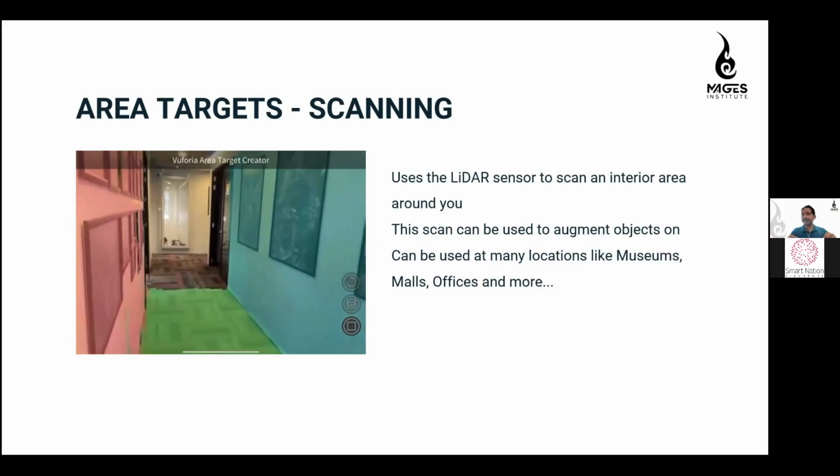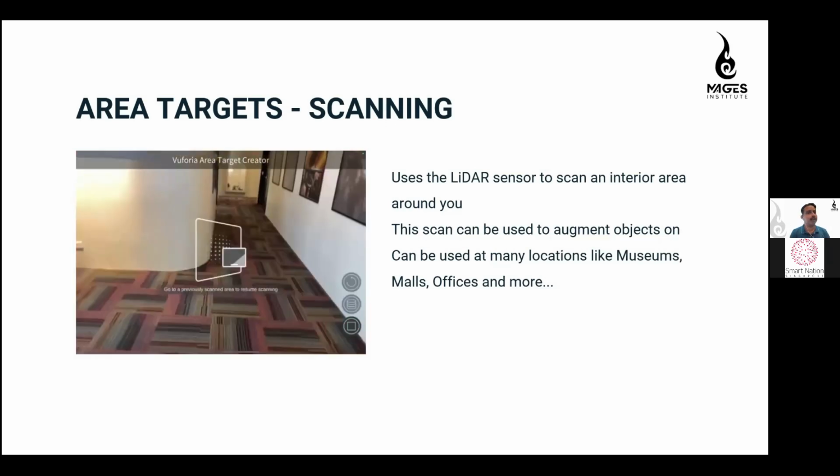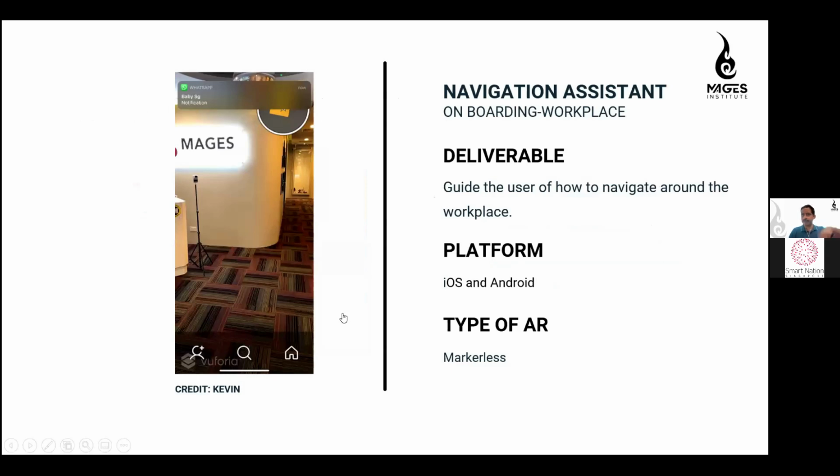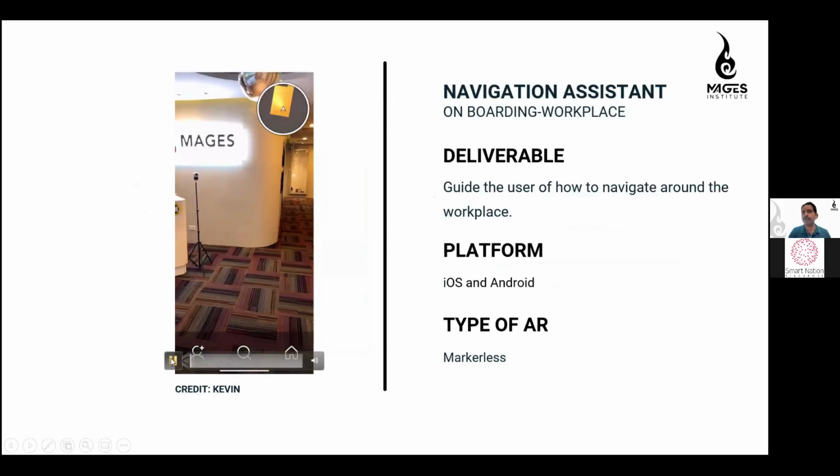That means before, it was marker-based: look at a marker and augment. Second was markerless: flat surface and augment. This time it is a space augmentation, where it understands the space and you're augmenting on that space. So I'm going to show you two examples. We have scanned the surface right now. Now I've augmented it, and I'm showing the final output of that particular thing. So this is the output of how augmentation happens.